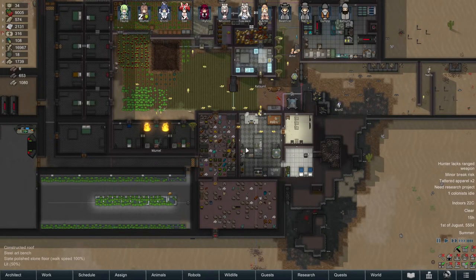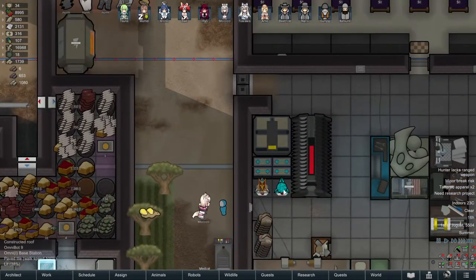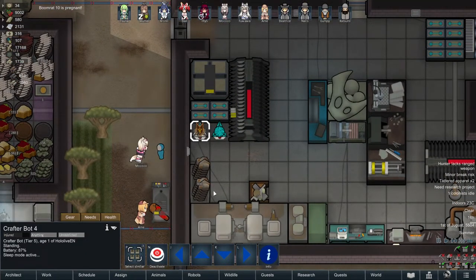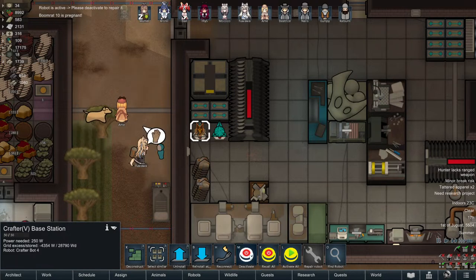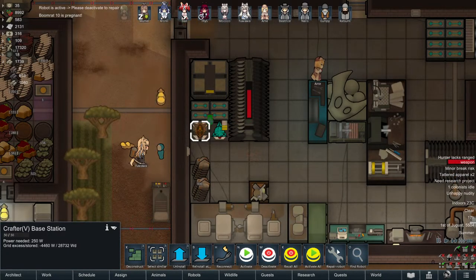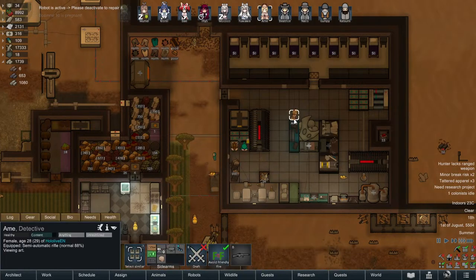Imagine a bot room just filled with bots. Yeah, I do love bots. They're nice. Especially this crafter bot, which actually, has it been doing anything? Can we repair this, actually? It's a little bit damaged. Ame appreciating art. Yep, yep.